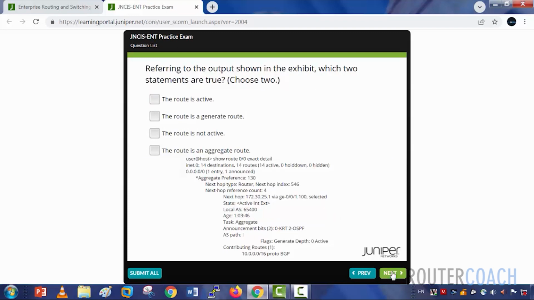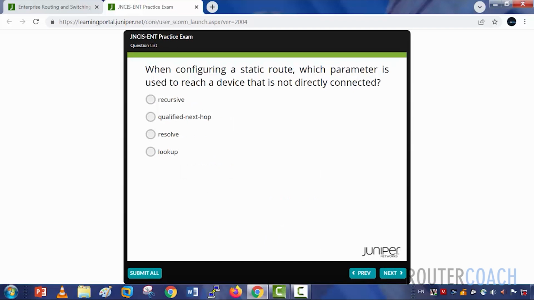Layer 3. And what I might do is that any layer 3 questions, I might just cut those out of the video and we'll concentrate on the layer 2. And then later on, when we finish the routing section, we'll come back to this and do it completely and see what our score is. So we won't get a score so far, but we will have visibility of what kind of questions they ask.